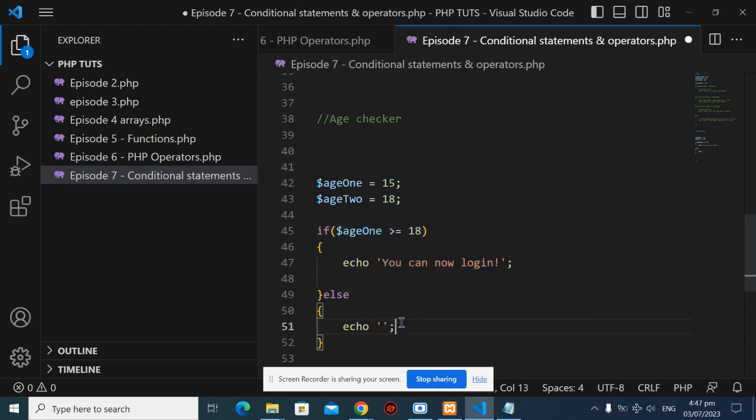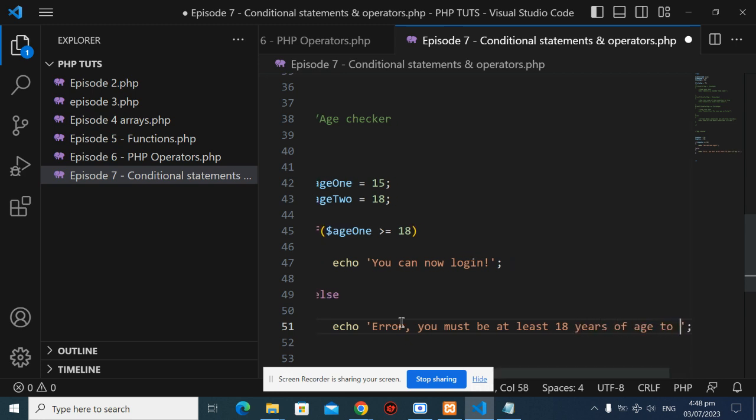That's where we use else. We're going to say 'Error, you must be at least 18 years of age to log in.'